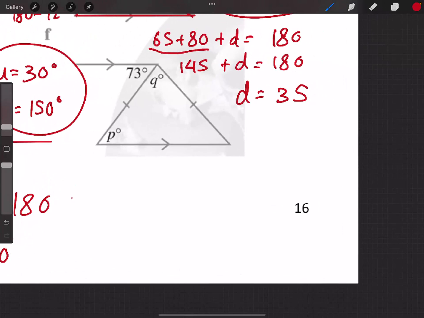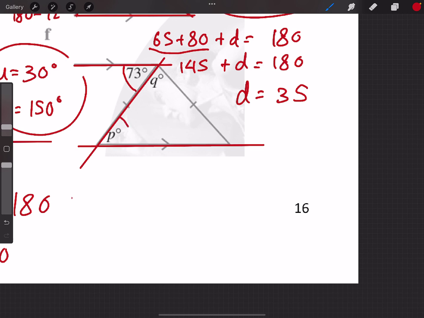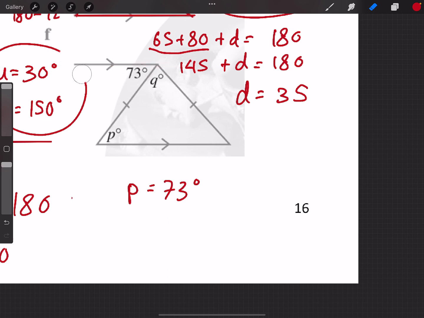Question F. Alright, we can work out, let me think. Oh, okay, so look at this. You have a parallel line and you have another parallel line. These two lines are parallel and you have a transversal that goes through. Now this is an acute angle and this is an acute angle. All acute angles in this setup must be equal. So P is equal to 73 degrees, right? Okay, great. So we use what is called alternate angles. So we use the rule and we figured out that P equals 73 degrees.